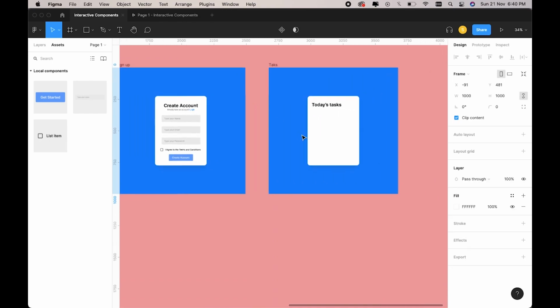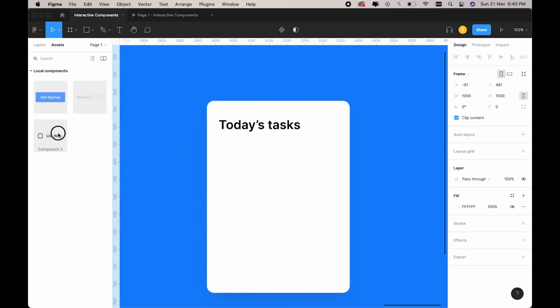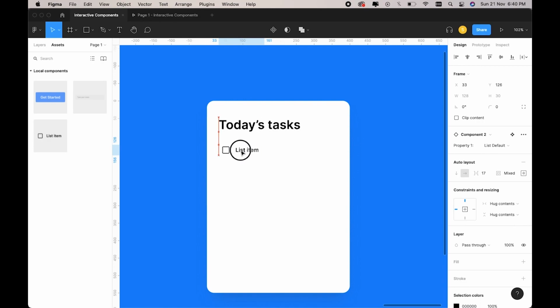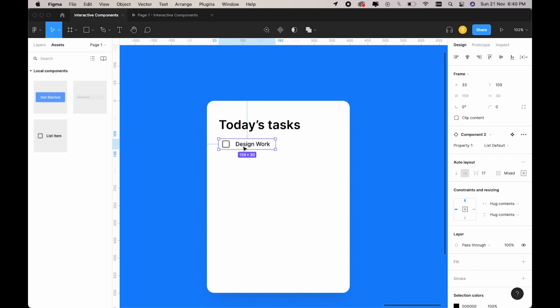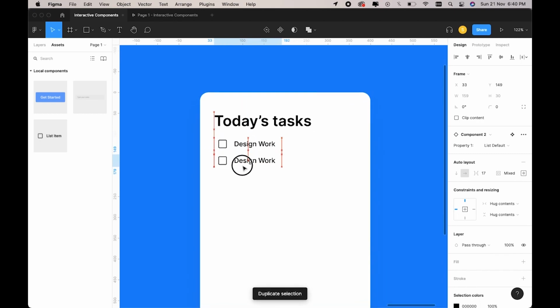Same, go for the today task. Add the list items. I will be adding some random list here to show you how it really is going to work.